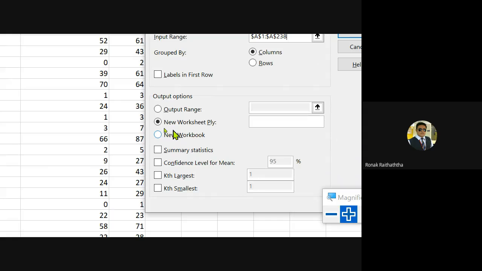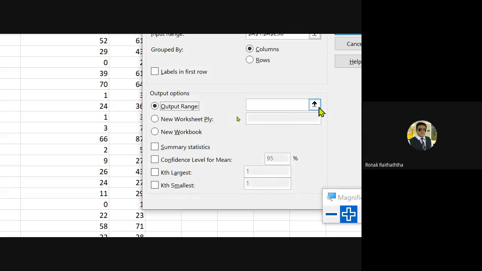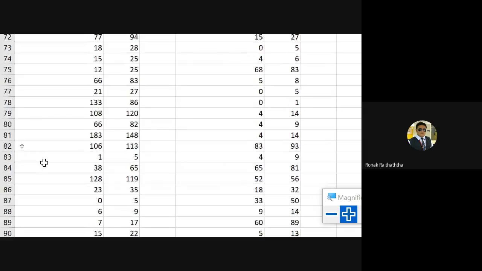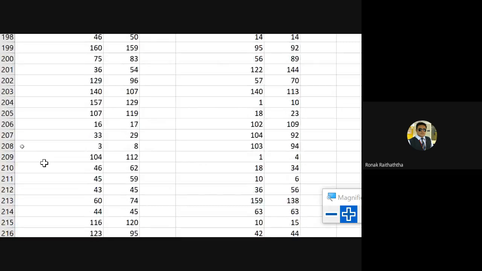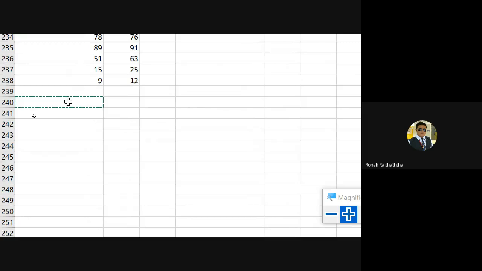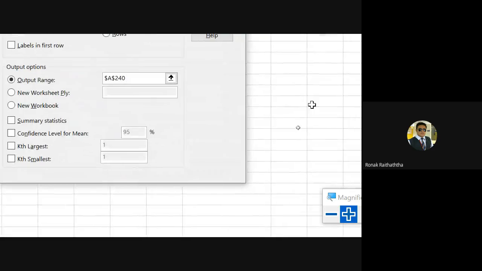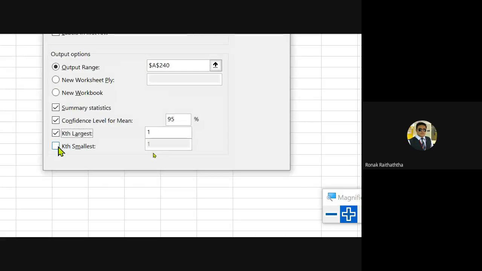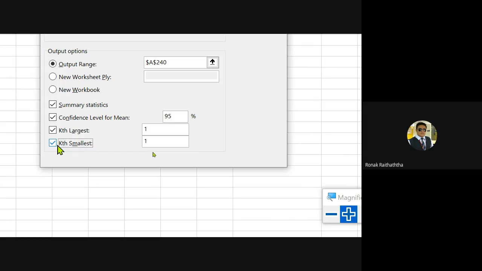I may have the results over here in this file only. If it is in this file, then I'll have to tell the exact range where I want the results, right? So if I click Output Range over here, then I'll have to tell the range of the output too. So click over here and go downside and say I want to give the output result over here. So I'm clicking that cell, which is A240, then pressing enter. And here I'll be ticking all the options which are available to me. Let's click on all the options. We'll try to interpret as many things as are applicable to us.